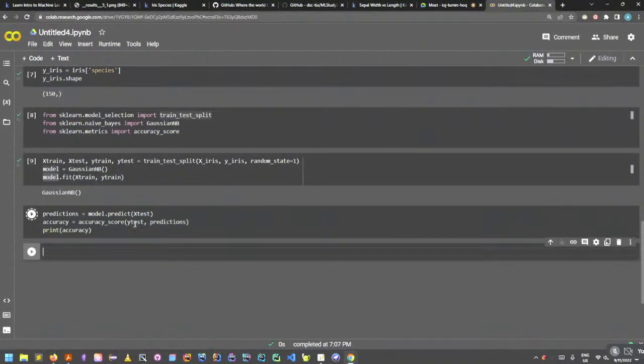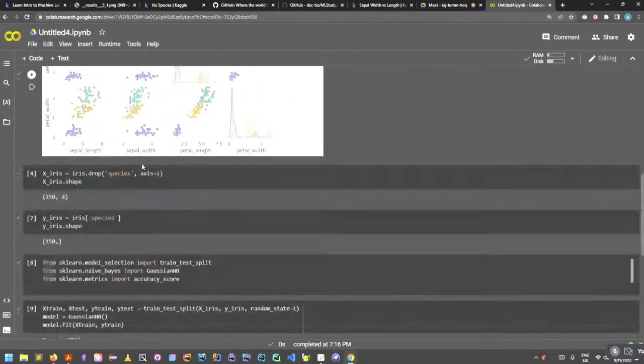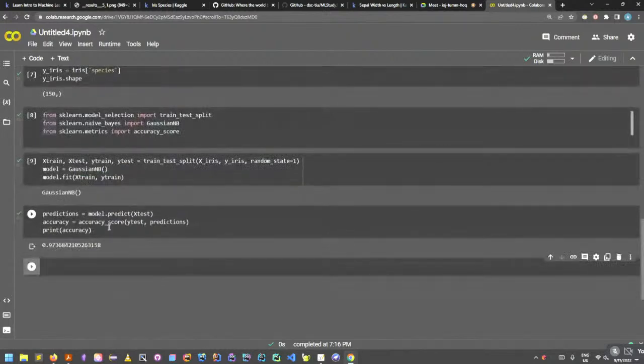Just by doing these few lines of code, maybe 10 to 12 lines, you have successfully written your first machine learning algorithm. It's quite simple at this stage. Of course, it is going to be more complex as you work on real life data.